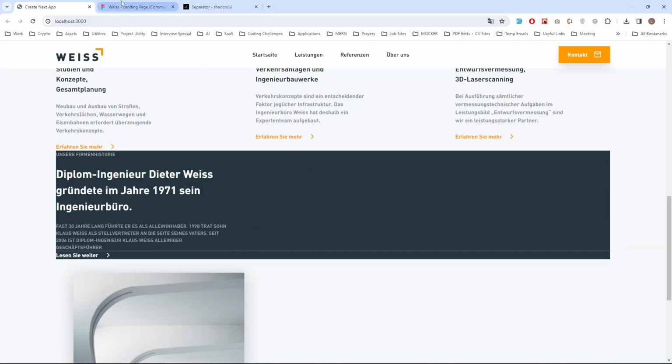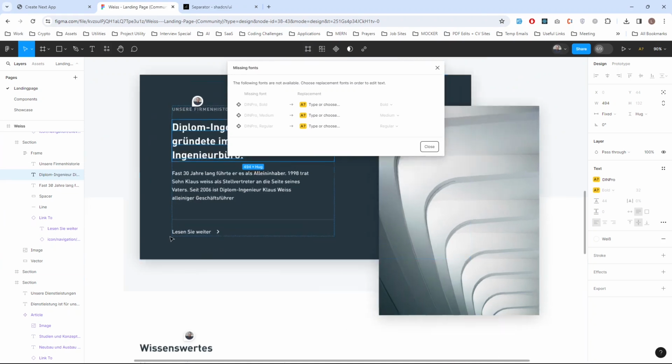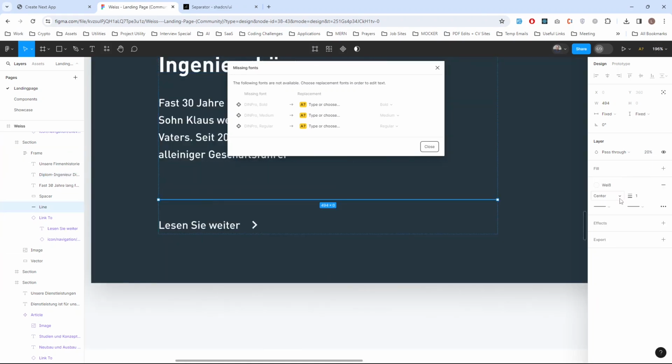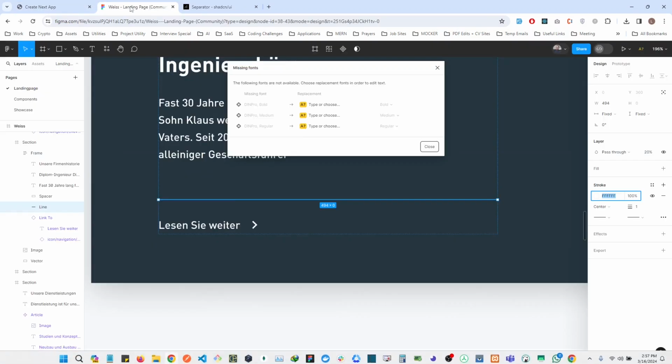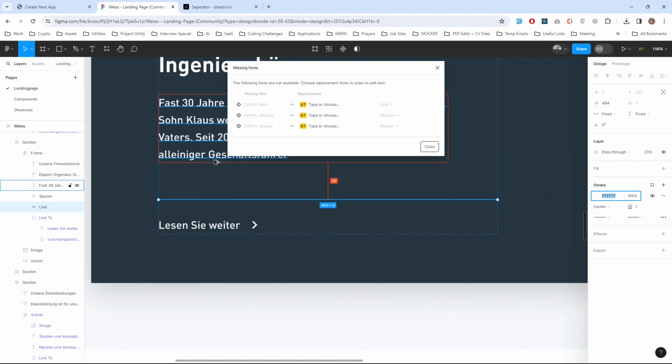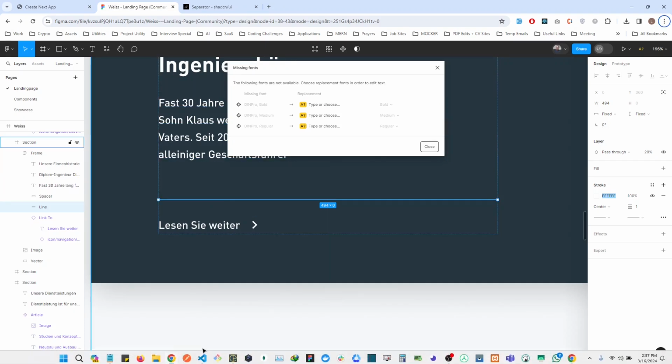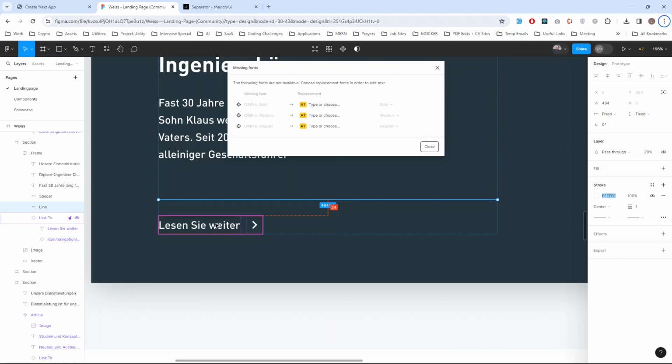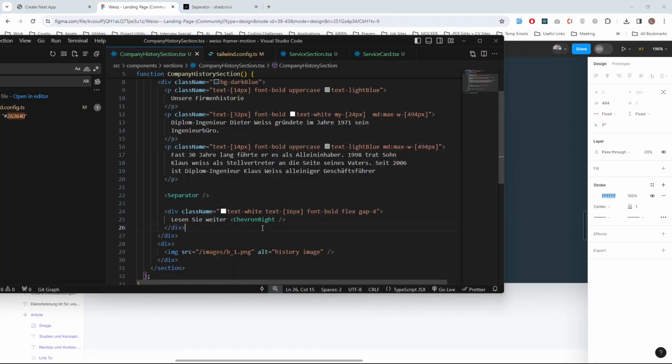And the style in here though is changed. So what we're going to do is this. It's actually white. Okay, so let's just add this one between here and here. 56 pixel to the top, 24 to the bottom.